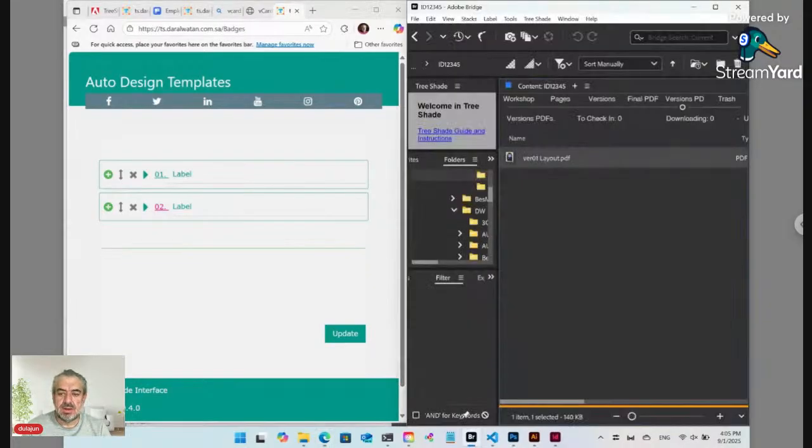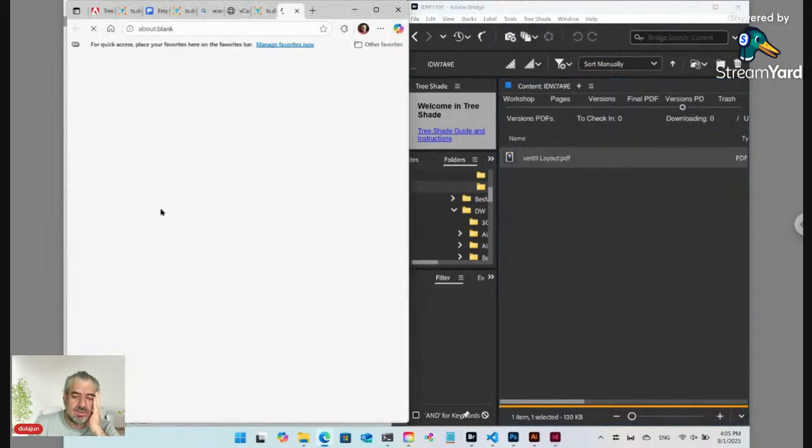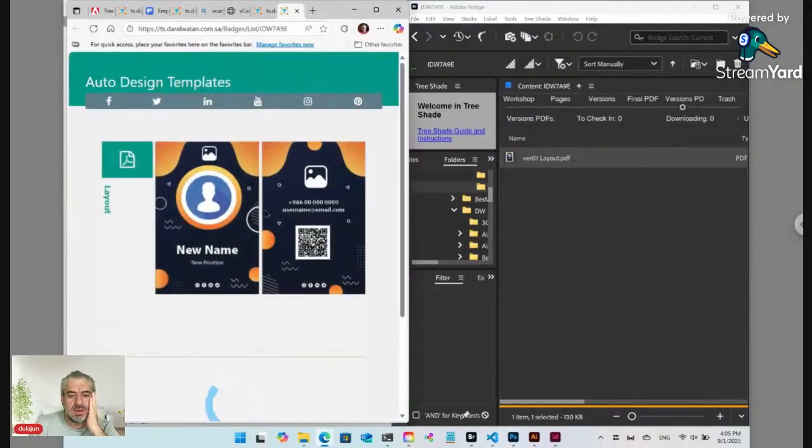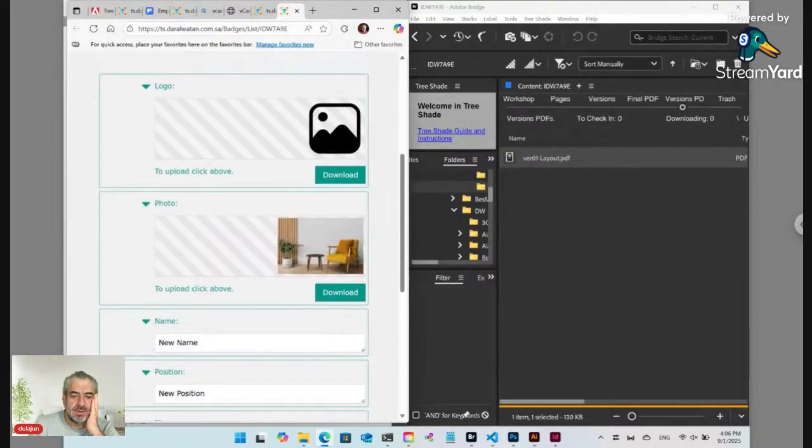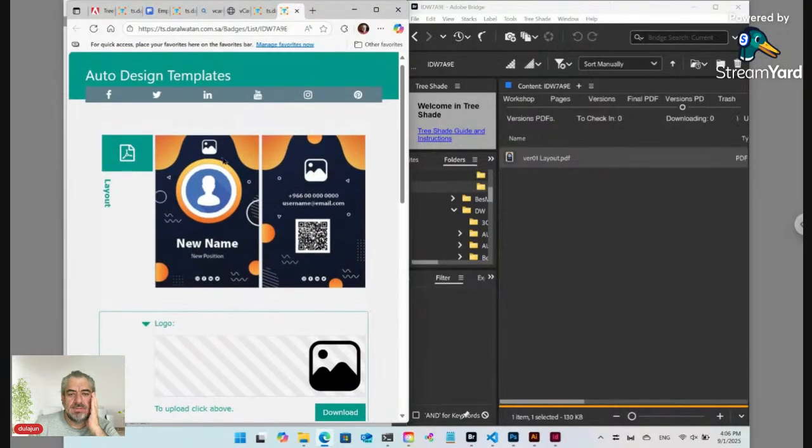The QR was already generated when the user submitted. Now if I click here the number 2, the new badge will be opened, but the photo is not loaded. Why? It's supposed to be here.